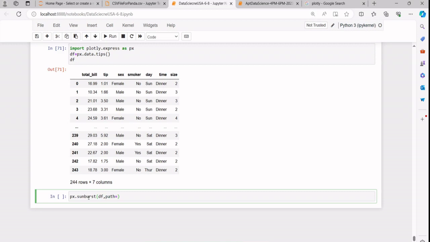So day, time, and the gender. I want to take only the three columns and values, total bill.